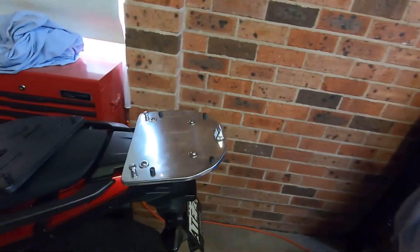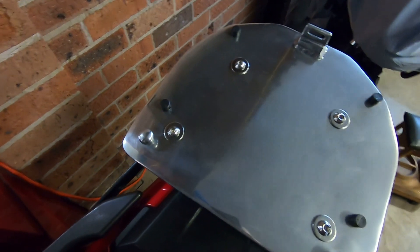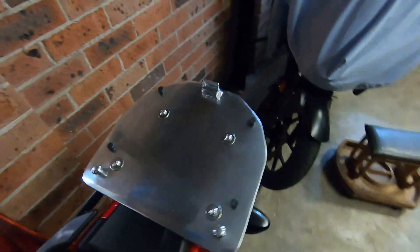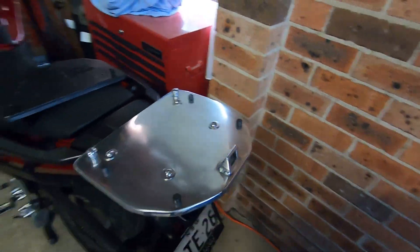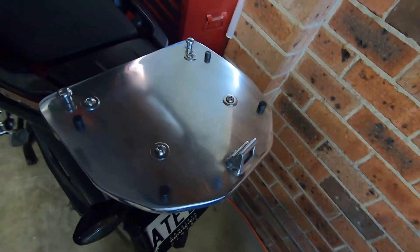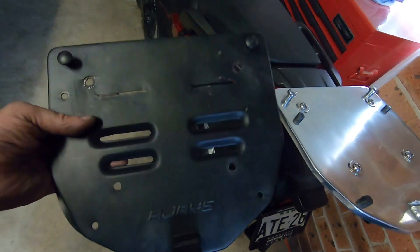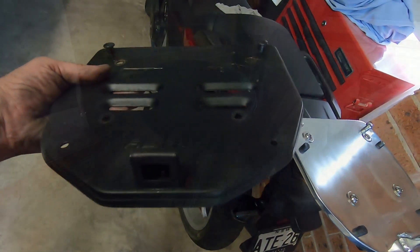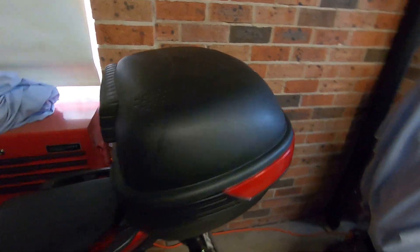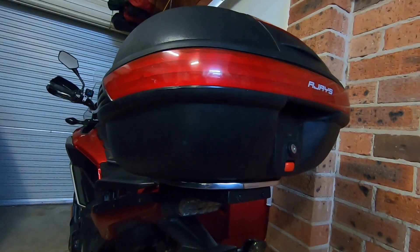So I bought some stainless bolts and washers, drilled the mounting holes, and bolted it down to the frame. It looks nice. I know you're probably saying it should be painted black, but painted aluminium scratches very easily. This way it's going to be maintenance-free, even though it does stand out like dog's watsits. It looks fine with the top box on it, though — that hides all that shiny blingy. Not a little job done. Gotta love time in the shed.